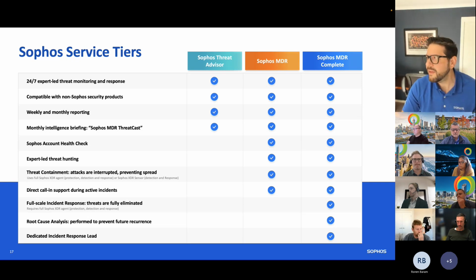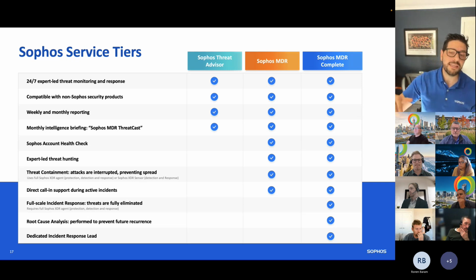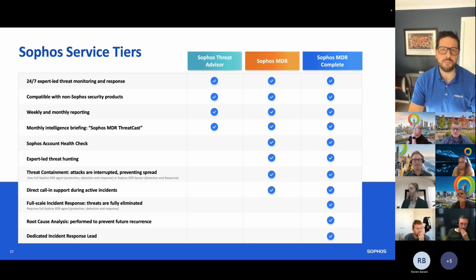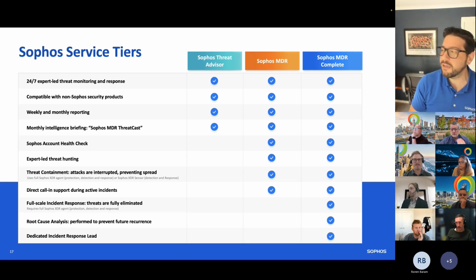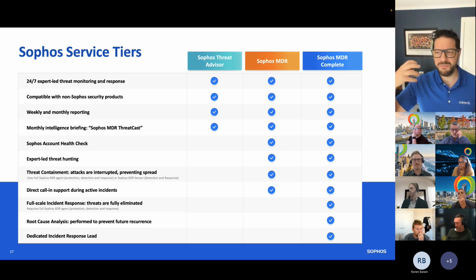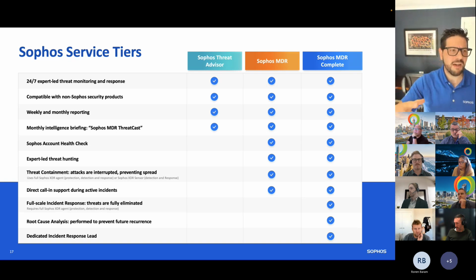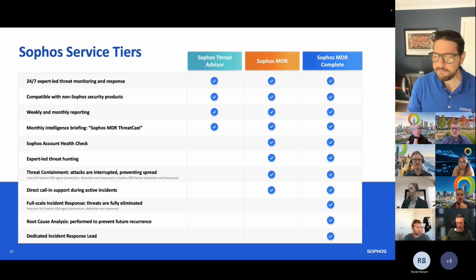Well, this is an important one, and that's where Sophos MDR Complete comes in, which is pretty much the go-to. It's where most customers go. They look at it and say, if I'm going to get someone to manage it, I may as well get them to manage the whole lot, right? Not just do halfway and then stop it, which is awesome, but then hand it over to us to finish off. We may as well get it all done and done properly. Hence, MDR Complete is that full end-to-end service.